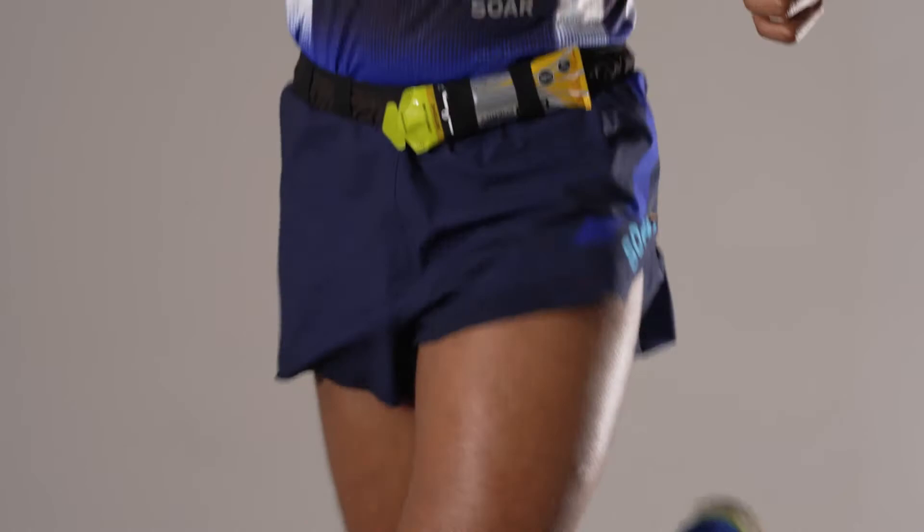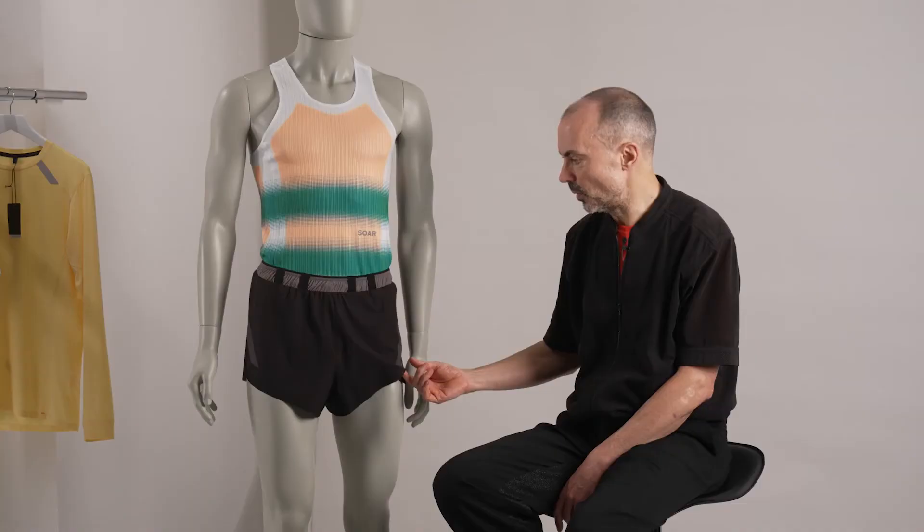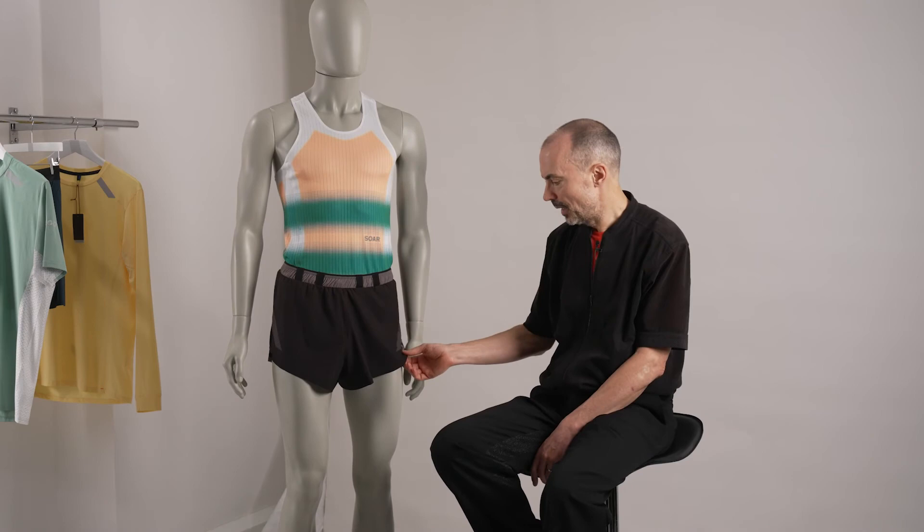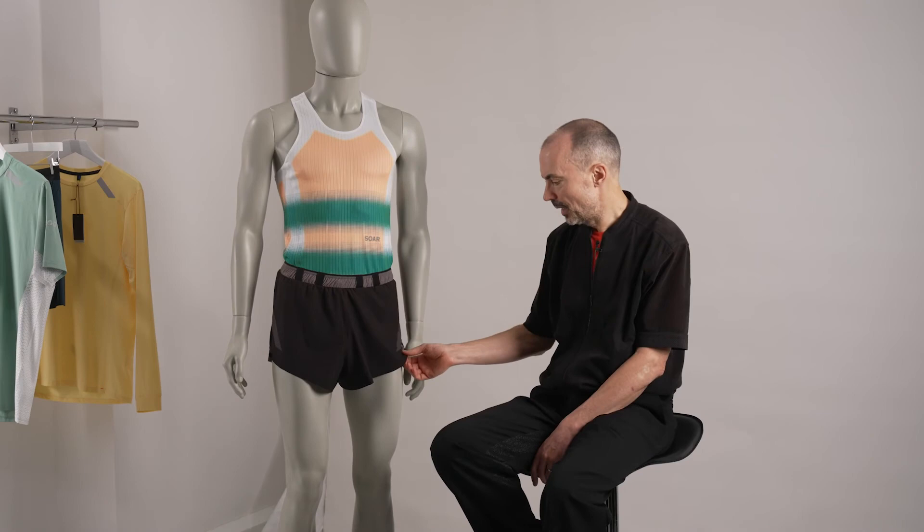The final component is the outer shell, which just needs to be as minimal as possible for a race product like this. It's a very light 70gsm woven mesh fabric from our French suppliers, with a lot of stretch — so very comfortable when you're running in it. It's cut slightly closer than our race shorts, so it's really quite minimal. With laser cut hems, the fabric has enough elastane content to support a laser cut hem — it doesn't fray and stays in position nicely. So it's a super minimal outer shell with a lot of storage and a very comfortable liner, and that's what you want for a marathon.